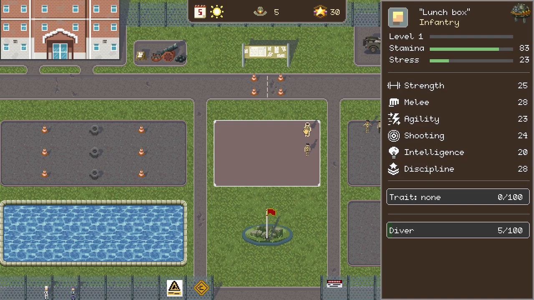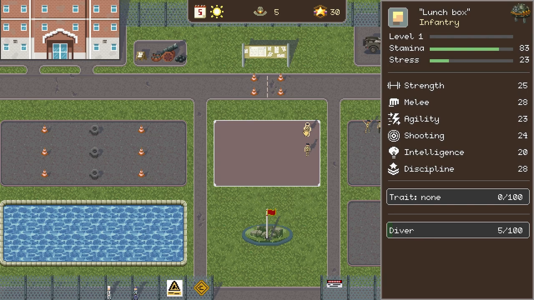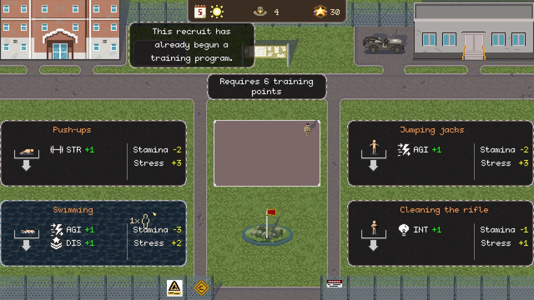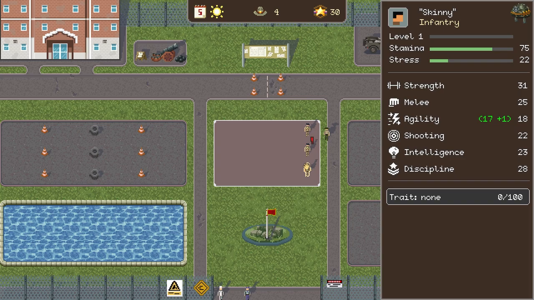You still unfortunately have that negative trait that we need to try and kick. Oh, you're becoming a diver. That's pretty cool. 20% chance to fail. You know what? We're going to keep throwing you back in there. Agility, agility, agility, agility, agility. It is always pretty much worth us swimming, right? Because we get that extra discipline. Yeah, your stamina is just too low.